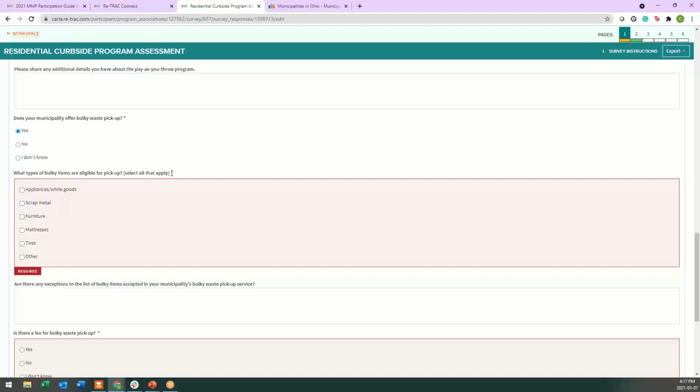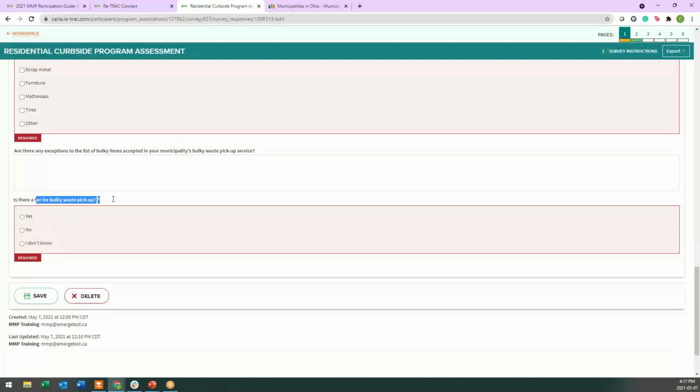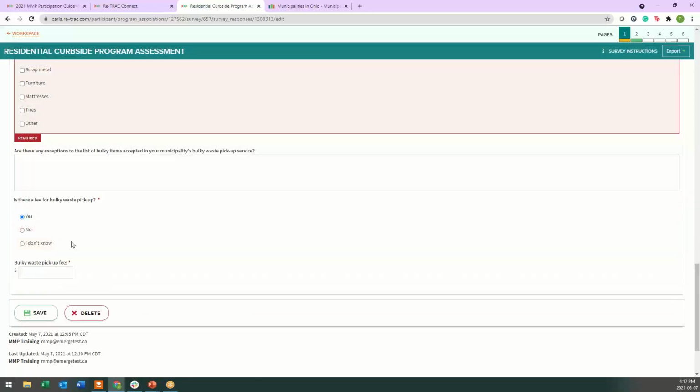So you don't necessarily have to answer the question. You can see here it's a red asterisk item, and if I don't answer it, it's going to tell me it's required. But maybe I've got to check with another teammate and find out what we collect. Maybe I need to also confirm the fee. I know that there's a fee, but maybe I don't know what the fee is. So I'm kind of entering this information as much as I can. I'm going to have to come back to it, but I can save it.